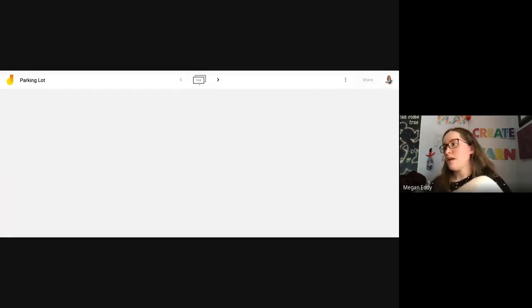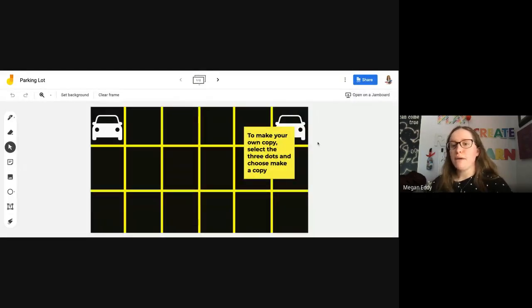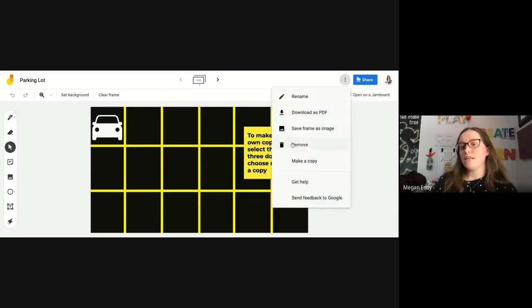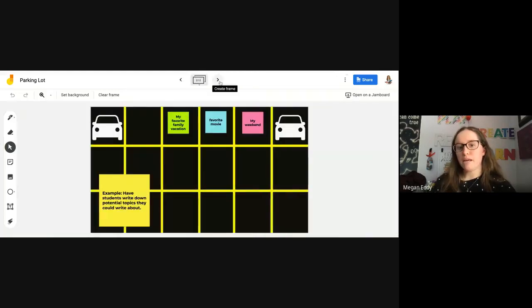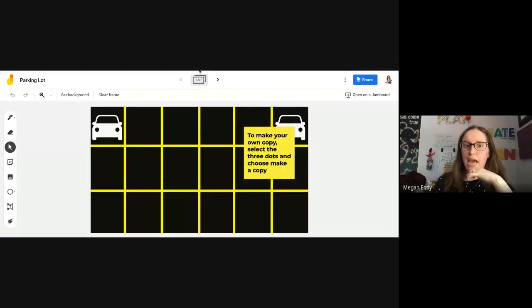I could use this template right away with my classrooms as well. You will need to make a copy. Right now, if they're ones that I made, you'll see that you'll only be able to view them. But to make a copy, if you go up here to these 6 dots on any of these, you can just click on make a copy. It will add it to your Google Drive, and then you can make any changes you want to it as well. Some of them I have been able to include examples with as well of how you might use these things, but you can definitely use these templates in any different ways.